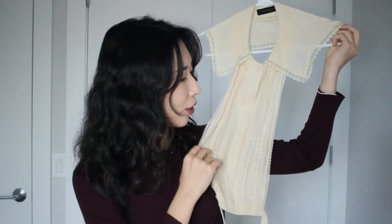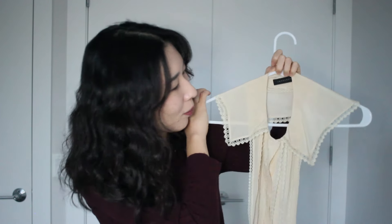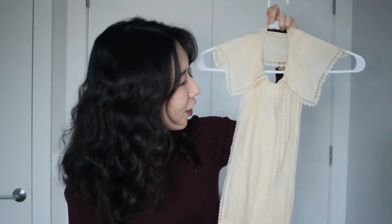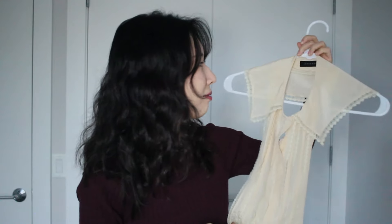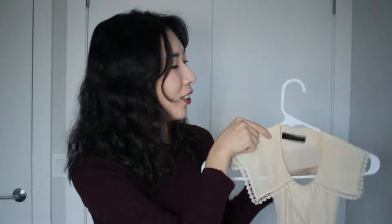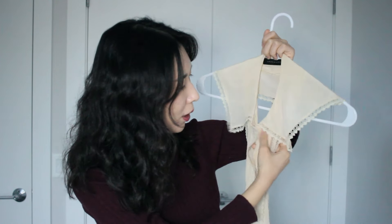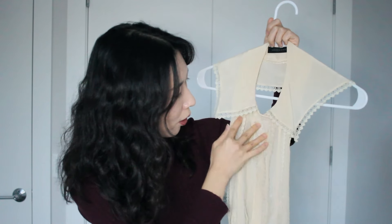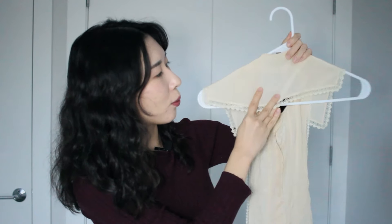The second collar I have today actually used to belong to my mom, so it's over 10 years old — which is why it doesn't necessarily look like the collars that are fashionable right now. Since my mom gave it to me, I didn't have to pay for it. I keep saying my mom is better at fashion than me — how many moms predicted they'd keep a detachable collar for 10 years and give it to their daughter knowing it would come back in fashion? Only my mom. Anyway, the collar itself is also a pointed shape, made from a silky fabric that's softer on the skin since it's meant to be worn against your skin under other clothes. It has lace detailing around the edges and a small sailor collar back.